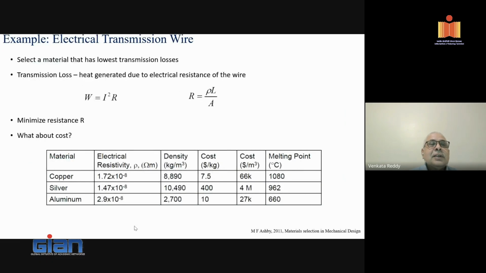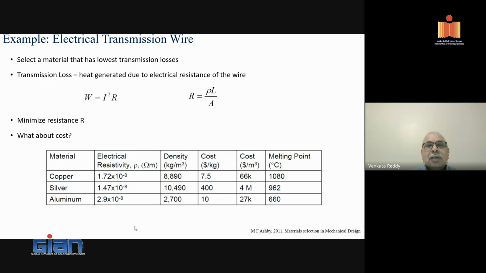Now let's take a very simple example, a high tension transmission line. Let's say someone poses a question to you: select a material that has the lowest transmission losses. The transmission loss is basically nothing but heat generated due to electrical resistance. You can clearly see I squared R losses.